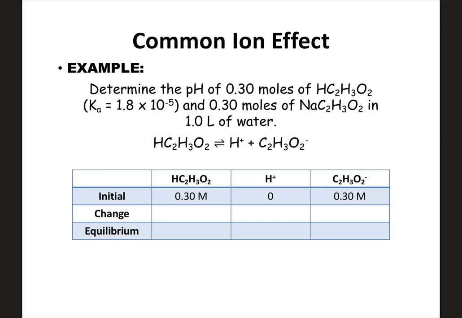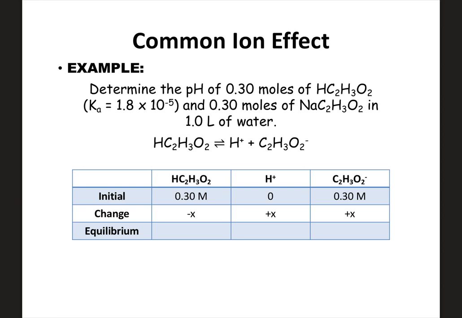Now you're just going to approach the problem the same. You need to think about your change in terms of x. So we have a 0 as an initial value for one of the products. We know we're going to form the products at equilibrium. So the reactants are going to be lost, negative x. Both products are plus x. Again, this is all 1-to-1. That's why we only have x's here.